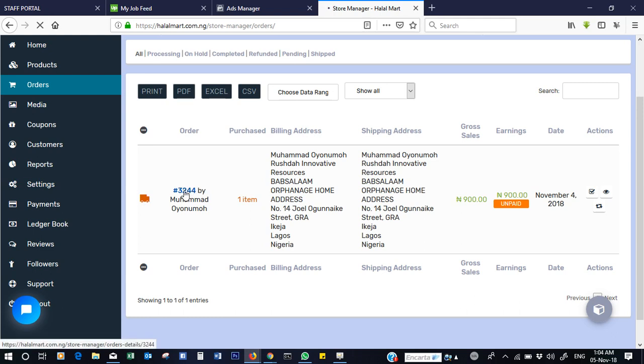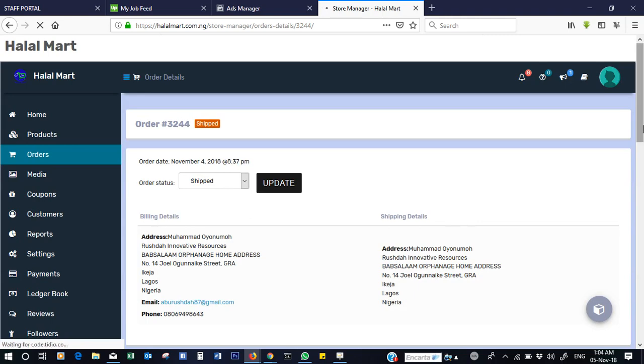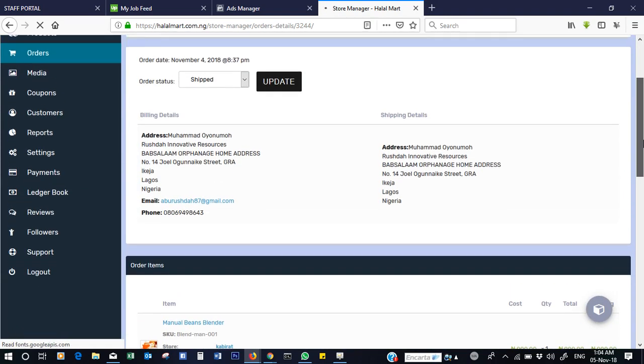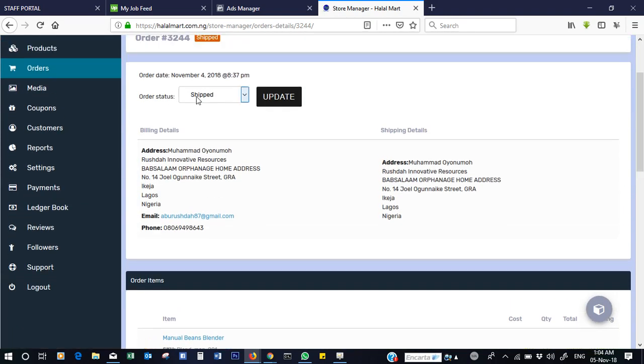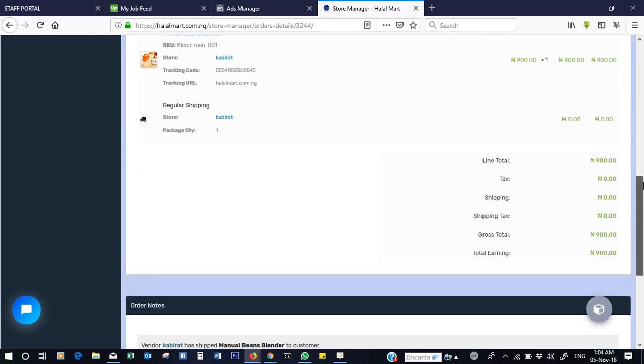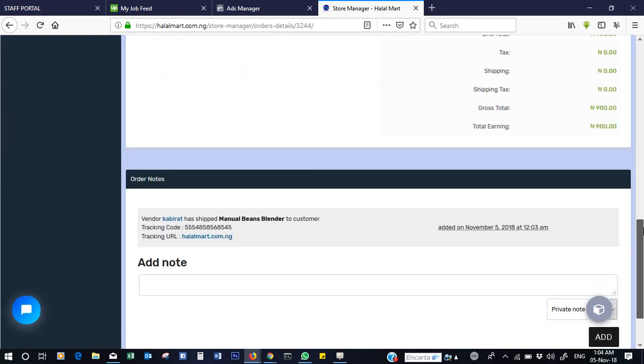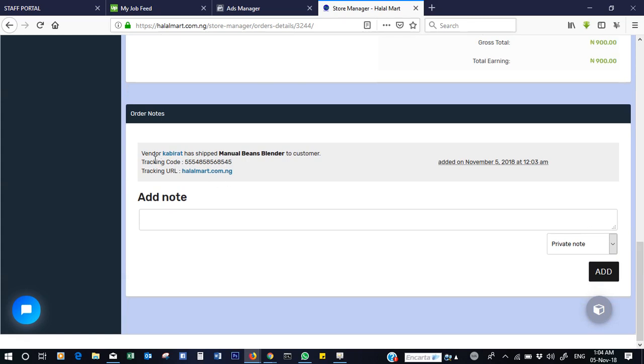So if we go back to the order details using our laptop screen or computer screen to see the display, we have this order status is now shipped. We actually cannot do any changes here. We only have to do complete, but this is done from the admin end. Sometimes it can also be done by you too. And now you have this order notes, the tracking code and the URL for this tracking.